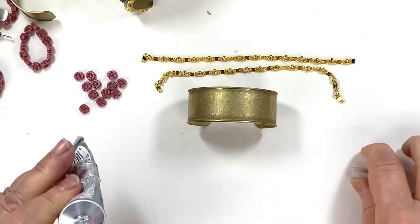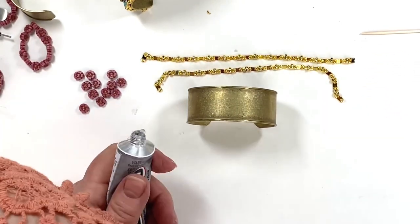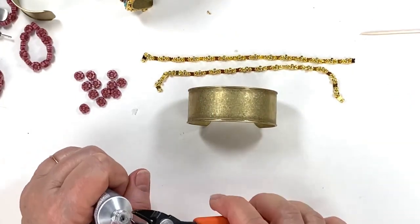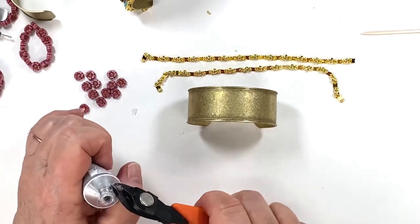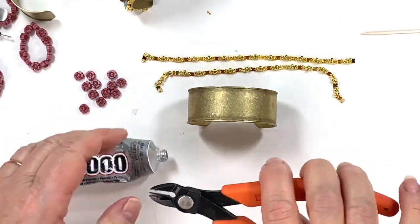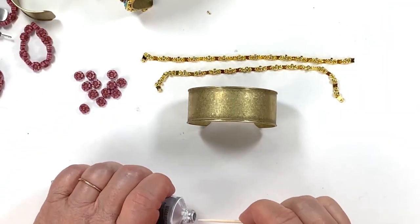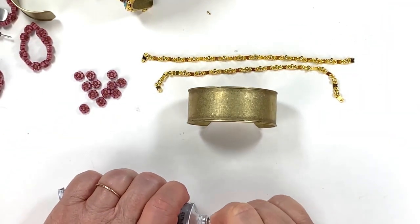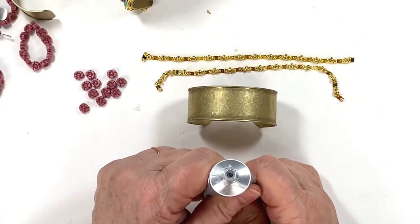So now, hopefully, I've got one that's not all dried up. I'm going to trim this a little bit. That's the one bit of bad thing about E6000. It'll do this. I thought I had it cleaned up first before I came down here, but evidently not good enough. Okay, so now I'll poke it with this, and that should do the trick. It should come right up. Now. Yeah, here it comes.